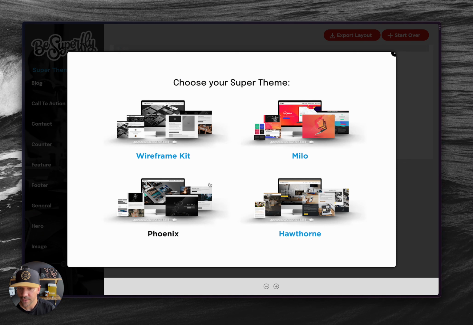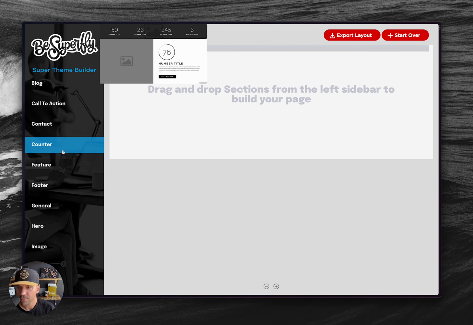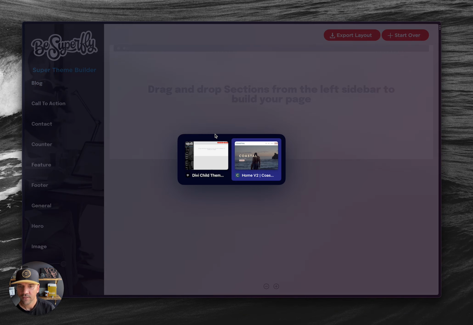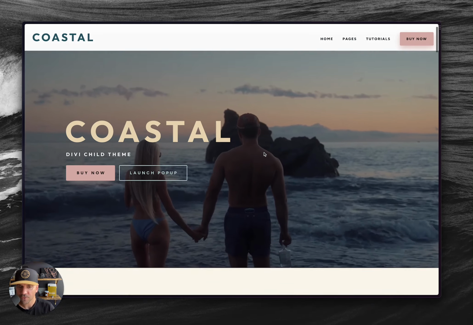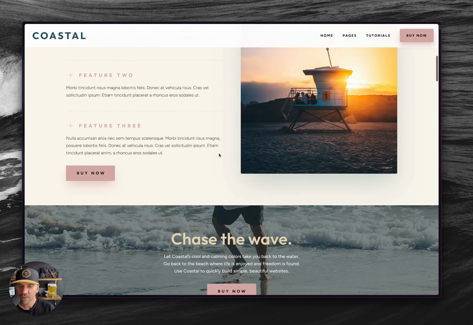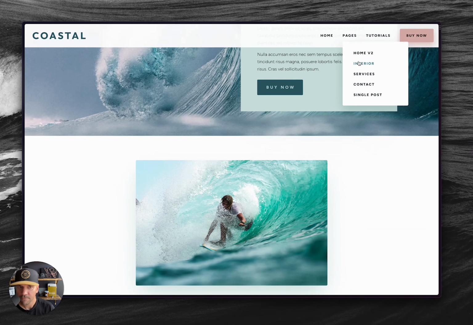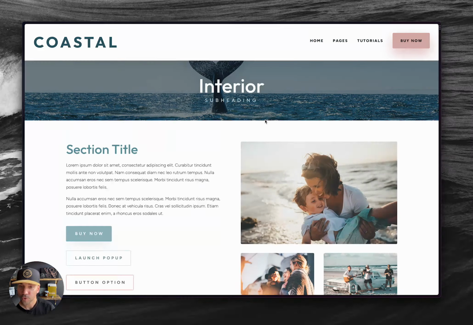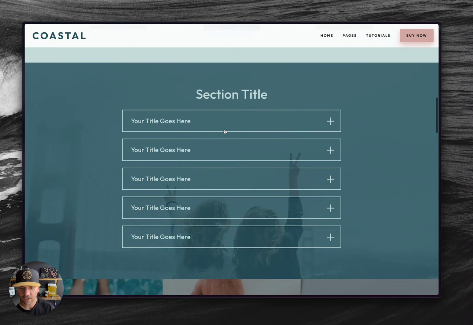And then lastly, you can still load up a wireframe kit and drag out the sections that you would like and use them in your regular Divi projects that you're not using a super theme on. So this project, I'm not using a super theme, but you can see here, I've pulled some of the sections from the super theme builder here, especially this one here, all of these right here.